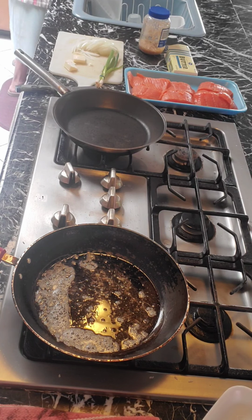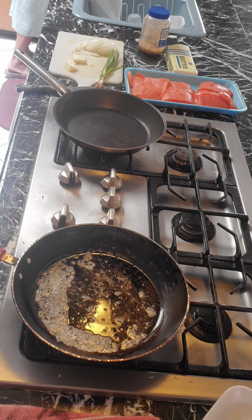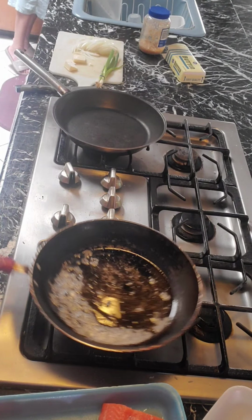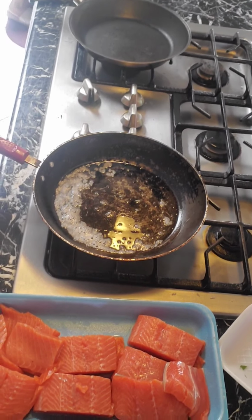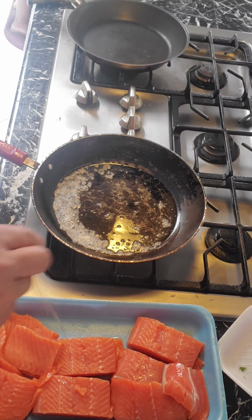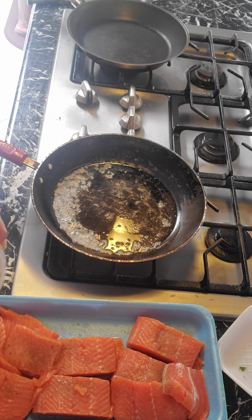For sake, let's... Season po natin yung salmon right here. So I'm going to use salt and pepper, pero dry rub muna. Sake salmon is only a fish. That's seared fish with a sake on it. Then si salt and pepper.